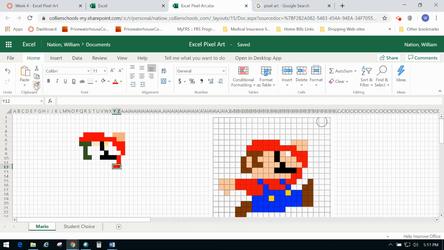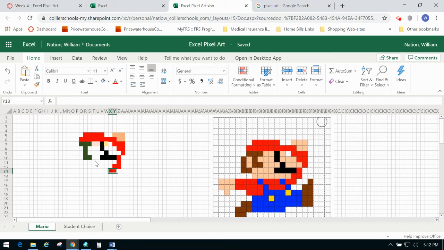Okay, then you can click on the paint bucket again. You can go down here, this one here, and click underneath that, and then go 1, 2 that way. Just use your paint bucket for the same colors. That way you can do all the same colors at one time.